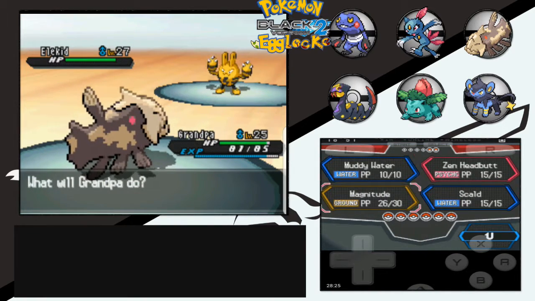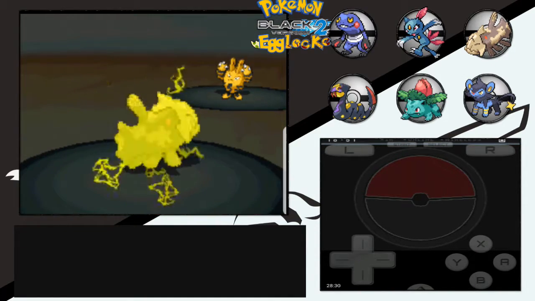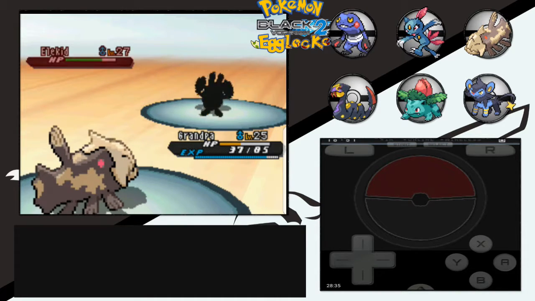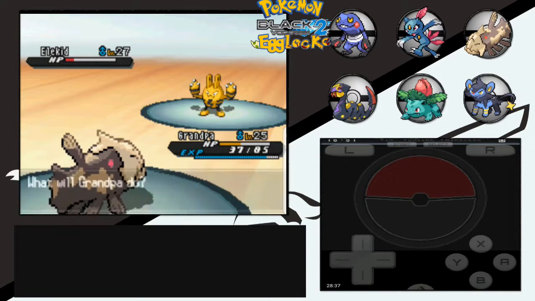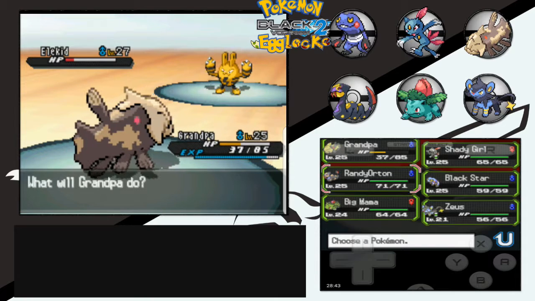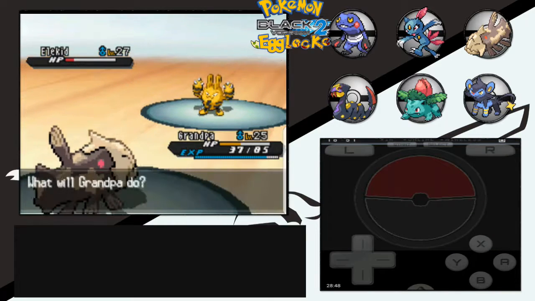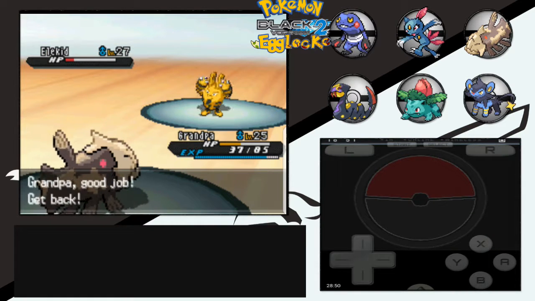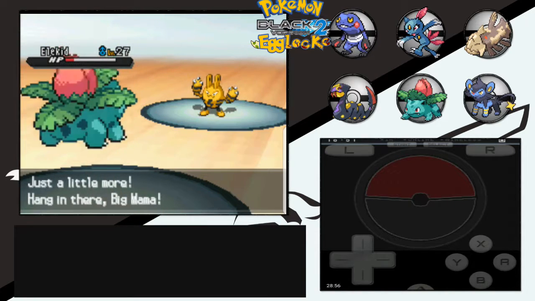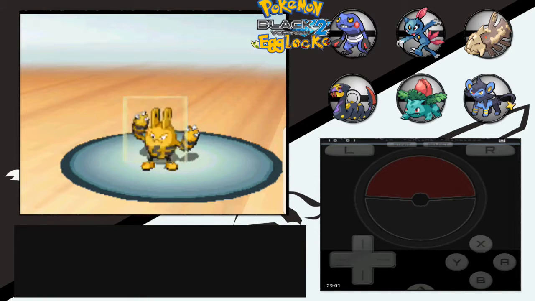Shockwave, bro. Okay, Grandpa, you got this. Grandpa, you got this. Oh, snap. Okay. I was fearing that. That's why I was like, should I even be leading with any of these mons? Because I was like, there's 24 in that first gym. But I don't know about this. This seems kind of sketchy. I don't know. It's kind of sketchy. Okay.